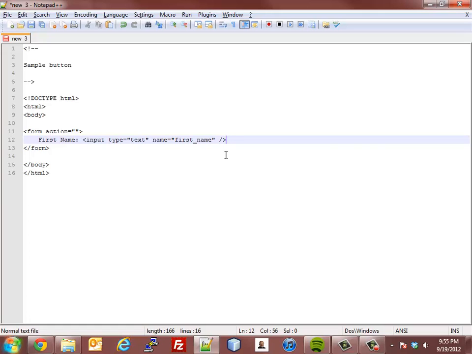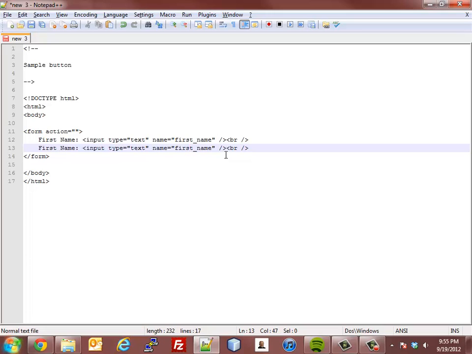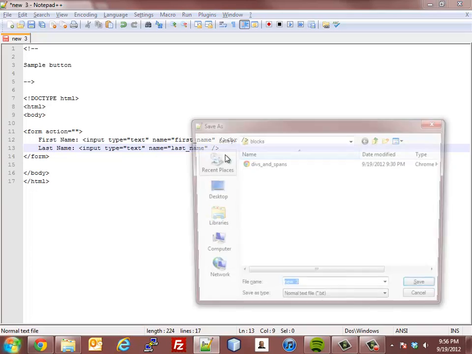It's self-closing. And then I'm going to put in a line break because I'm going to have another line, and this one's going to say last name. So what I can do is copy the line of code above right here and then just paste it, and change a couple things. One, I'm going to get rid of this line break for now because I don't need it. I'm going to change first name to last name, both in the name and in my text here. Right? All right.